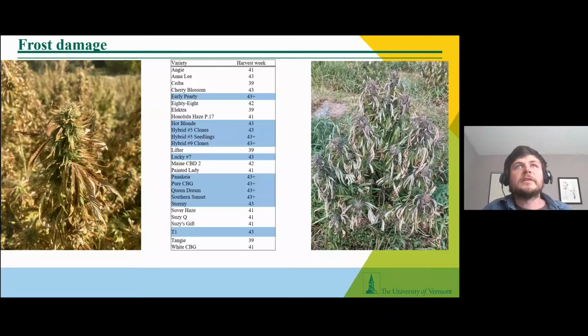And then this is actually from 2020, but any of these ones that were highlighted, I think about half of them were actually from that late planting in July. So that's, again, really important to make sure that you're getting that crop in a little bit earlier, or as early as you can, if you're hoping for it to reach a full and mature size.